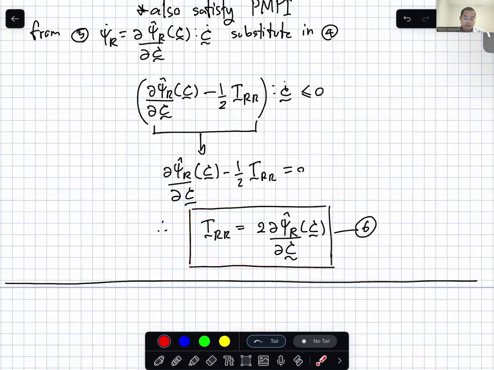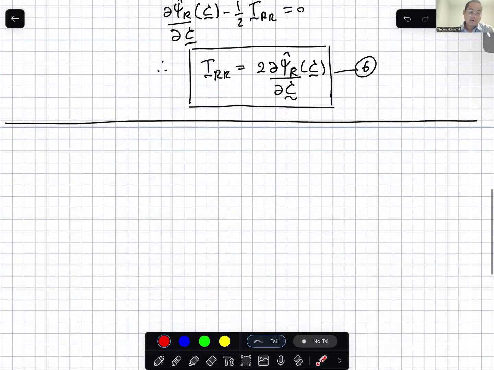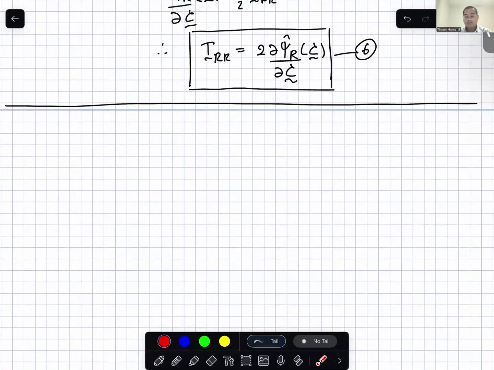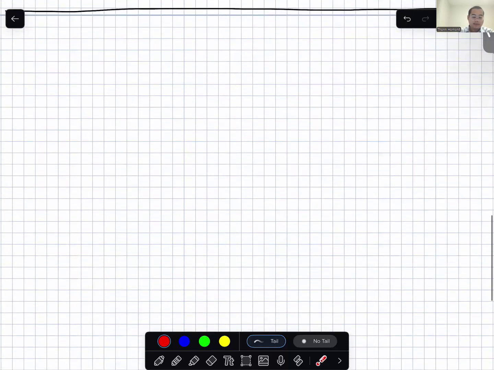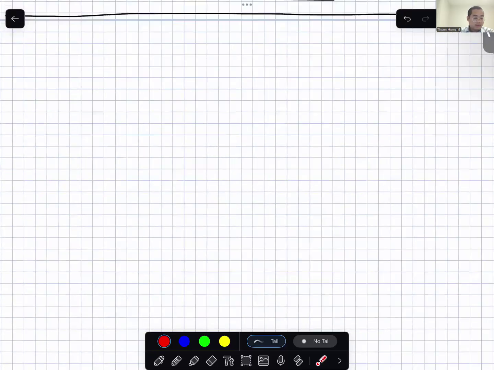After we simplify the equations, we get equation number 6, which is basically the equation for a hyperelastic material. So this is the recap, and I'm going to develop the three governing equations for linear elasticity. Let me see my notes. For the first step, this was mentioned in the previous lecture also, but I'm going to restate it again.